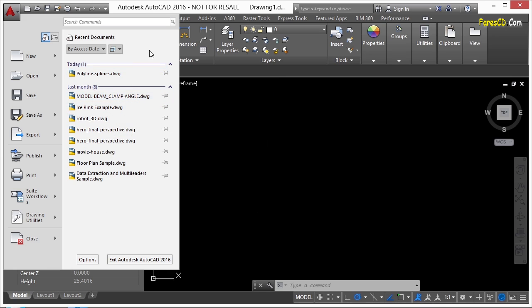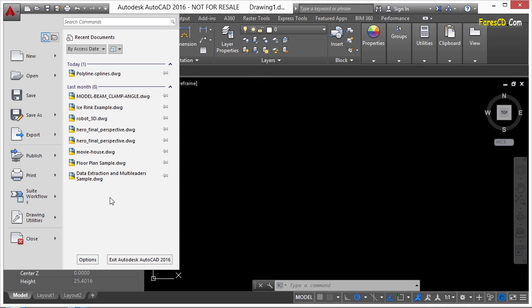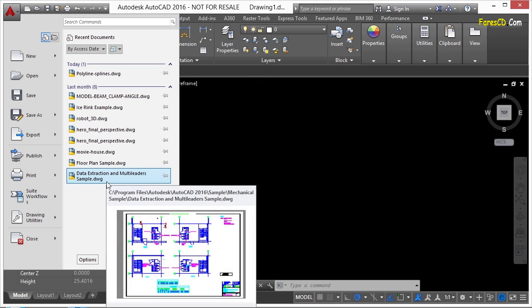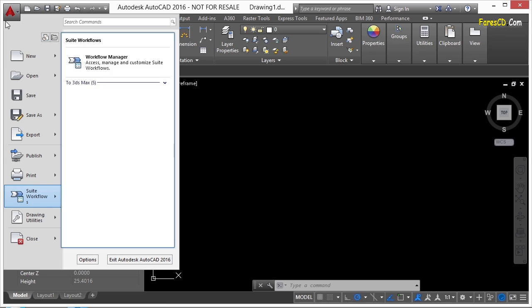Now let's say there's something that you had opened and you want to keep working on it. Maybe it's the base file or the main file for a project you're working on right now. And so you're going to need to get to it every day. Because one of the problems with the recent documents list is as you open files, it keeps it up here and then it knocks the rest of them out. So it's possible you just needed to go to a few files to get something really quickly or to look at it as an example or something like that. But it's not really what you're working on.